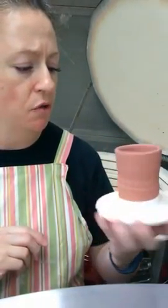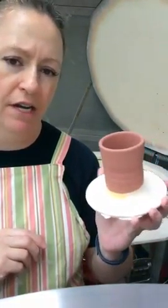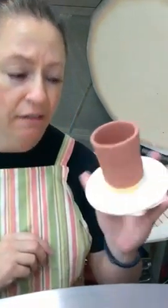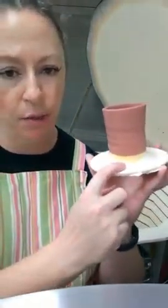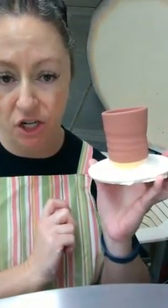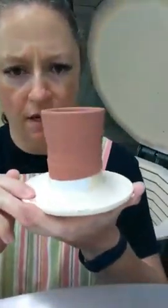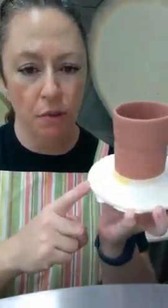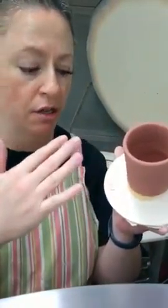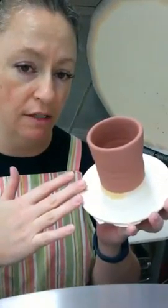Let me know if the music in the background is too loud. So I run flat glaze tests as well. These are going to be flat in the kiln — I want to see what these glazes are going to do with no gravity involvement. I'm calling it GAWK, which I understand stands for 'God Only Knows,' and that certainly describes this glaze.